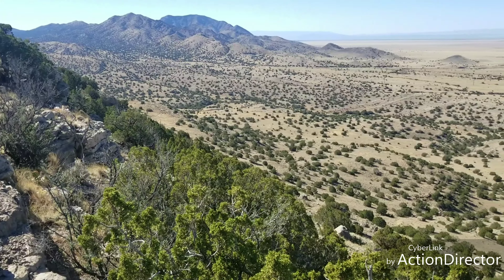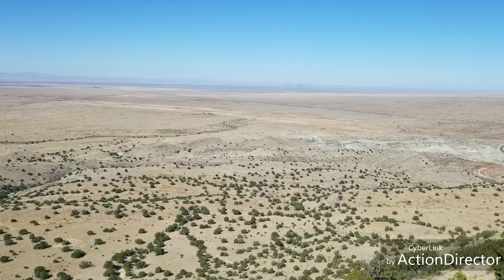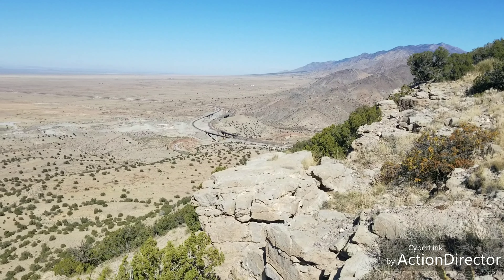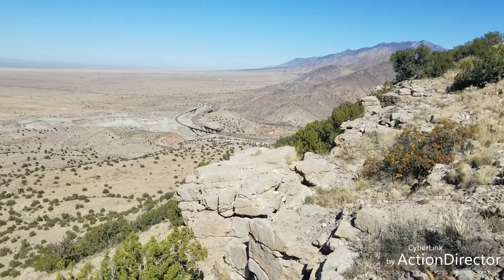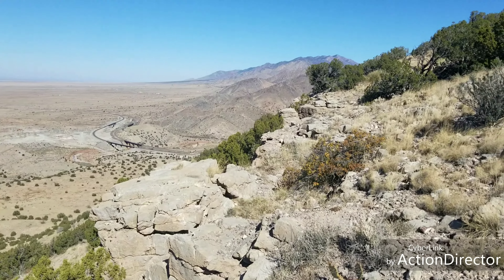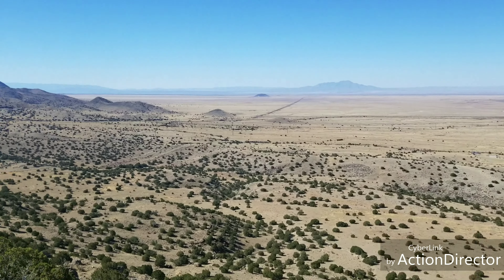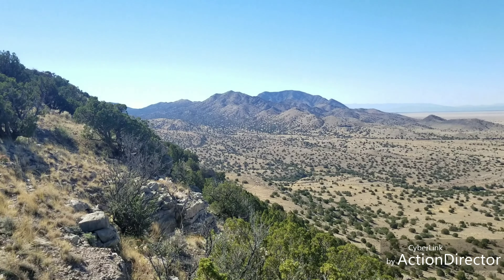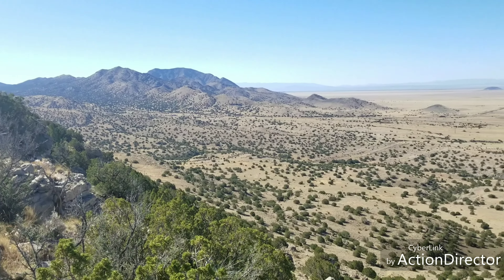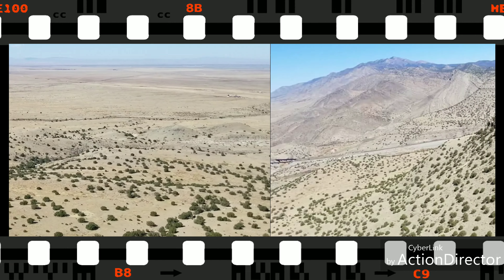It took me about 35 minutes to hike up here. An important side note: this is a thermic site at certain times of the year especially, and can get raging. It's also largely considered a ridge site. It sits in a low notch between the Manzanos and the southern mountains, which are called the Uvis Mountains. This is part of the Sevilleta Bald Eagle Life Refuge, so it can come raging in here because this is a little hole in the mountain range.